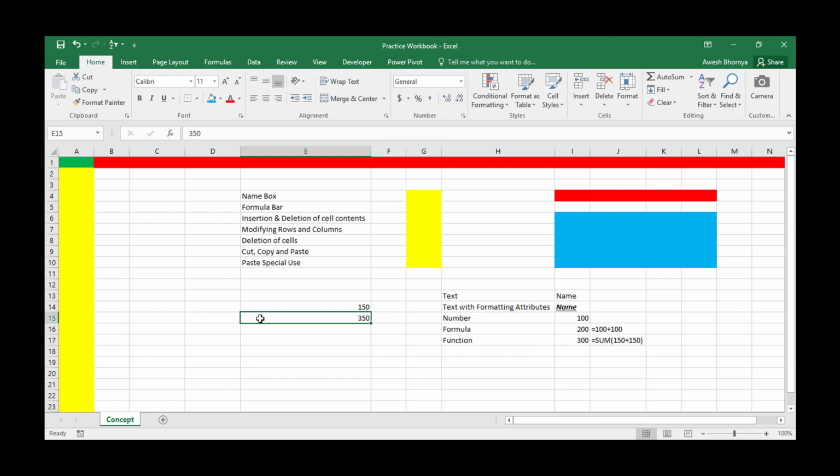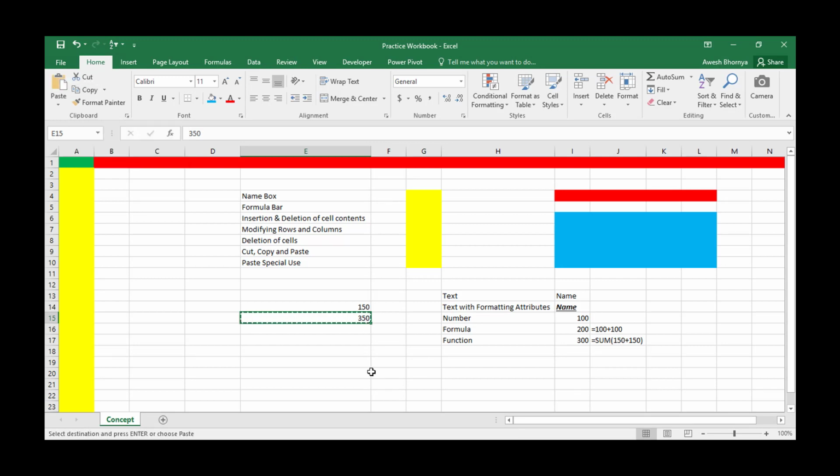For now, let me just take you through it: you press Ctrl C or click the copy command. Whenever I hover onto a command in any of these ribbon tabs, a pop-up comes up, and in the bracket there is a combination of keys given. You can use those combinations of keys for any particular command like cut and copy. So you can copy this particular cell's contents.